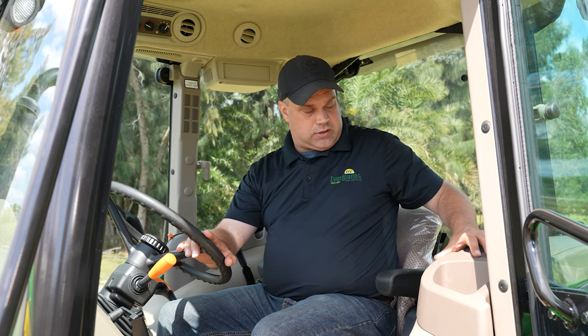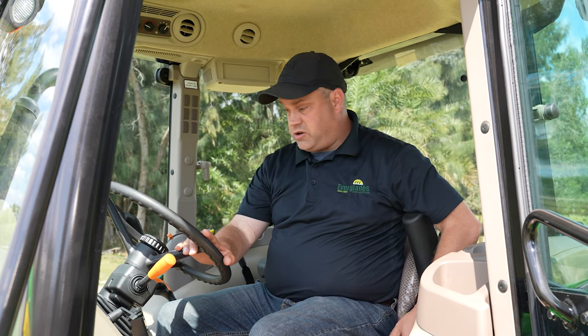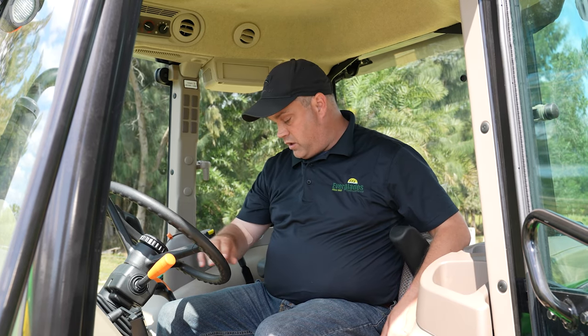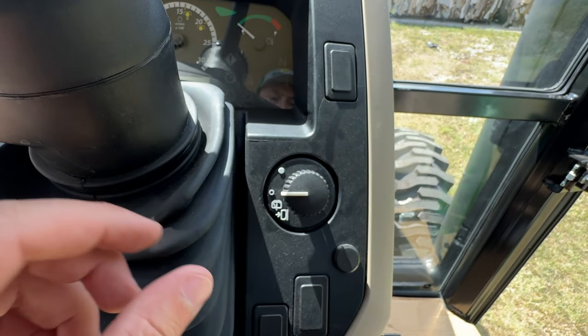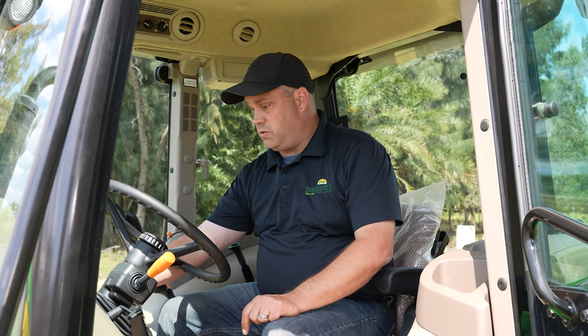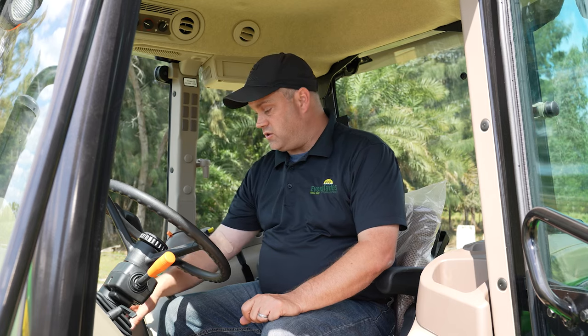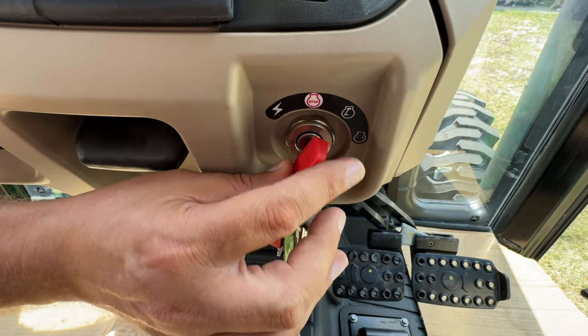Working our way back to the fender wells, there's a little cubby for storage, a drink holder, and a place to put your gloves. The armrests do move. You've got seat belt latches over here. Working to the right side of the dash, this is what controls your wipers — front wiper control and windshield washer are over here. You also have punch-outs for other attachments like extra lights. Working down is your ignition — it starts just like a car; you've got to push in the clutch and off you go.